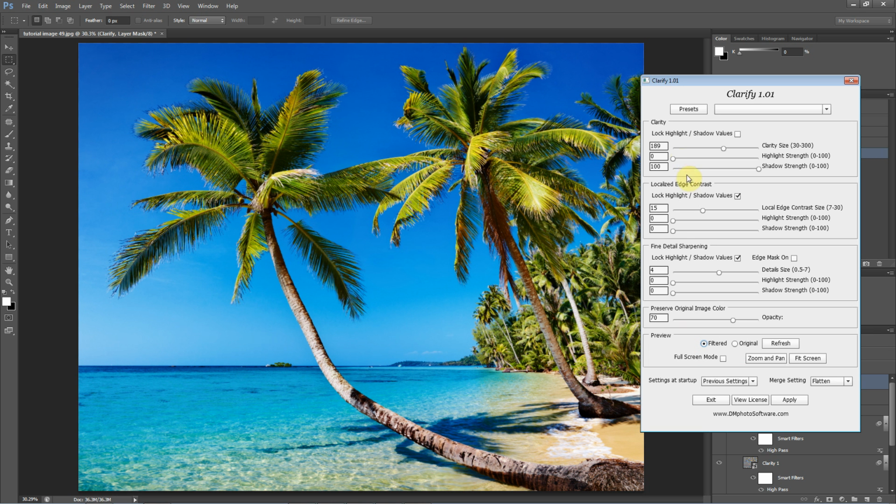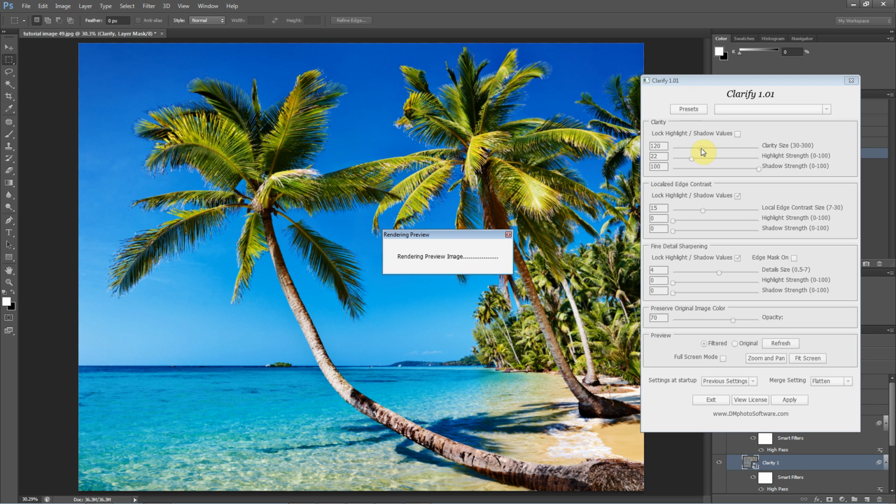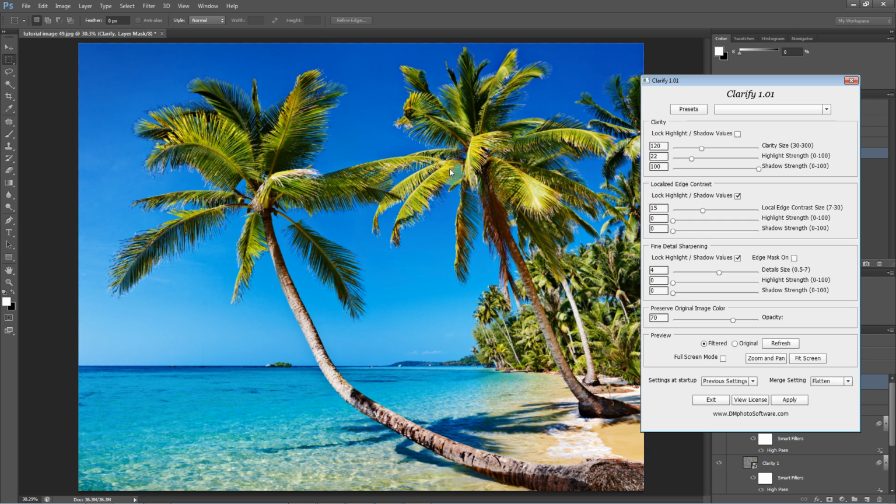And you can also use the shadows or the highlights, but just at a lower percentage and have very minimal haloing. I typically wouldn't use it this high of the size either, somewhere probably around 120 I think looks pretty good. And so there's minimal halos there, and you can view the original and the filtered. And I might not even go this high in the shadows either, probably somewhere in there.